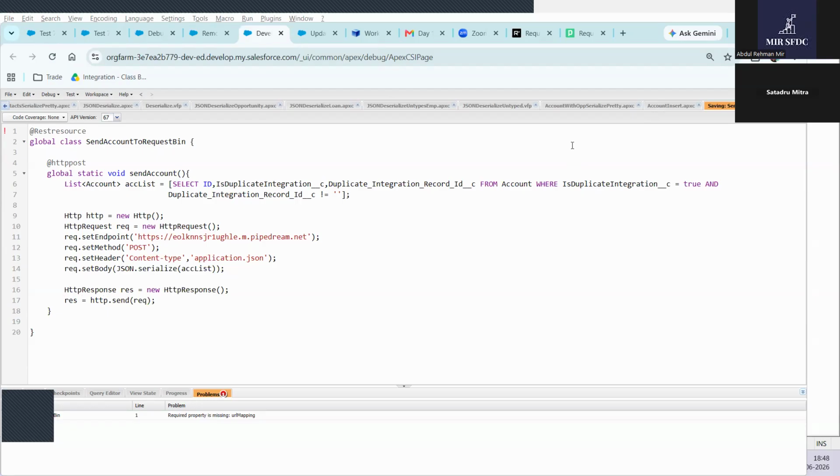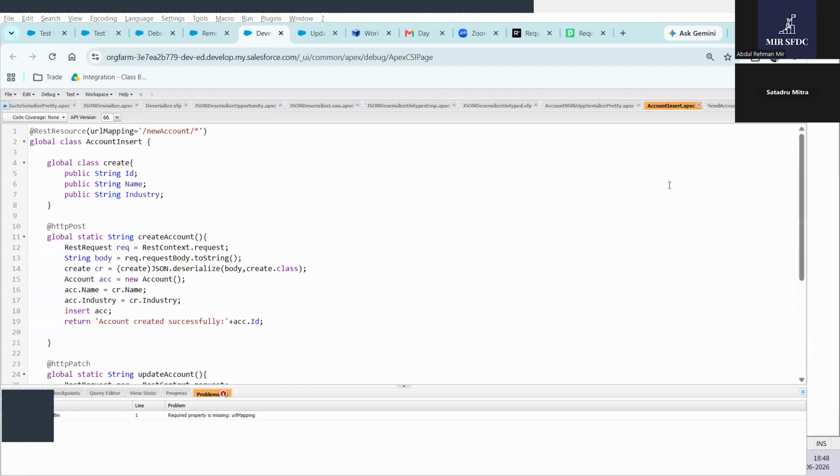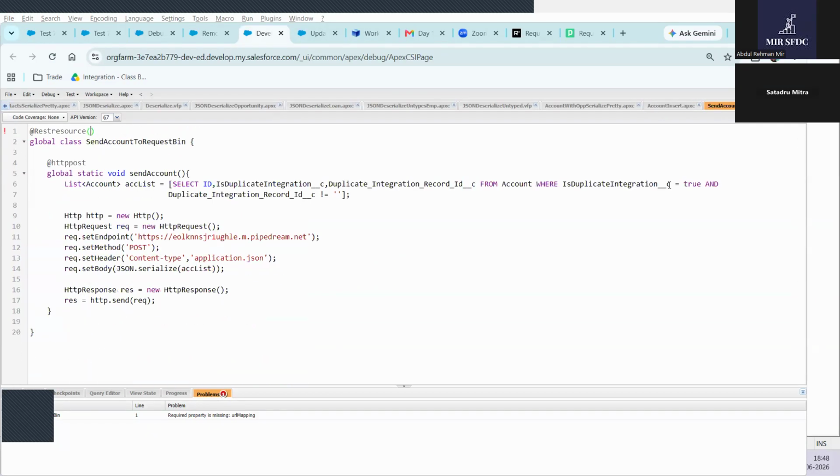You need to put some URL also here, right? Yeah, URL mapping. Yeah, it's correct now, right?